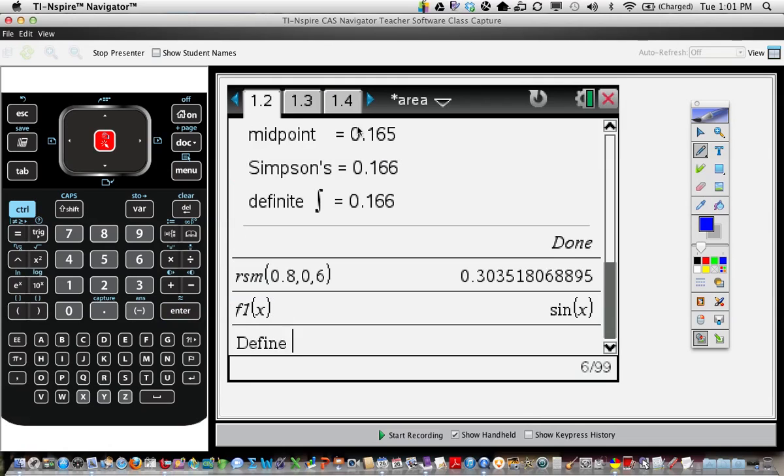So define f1 of x. Everybody using these programs is going to have to do this, because this is the only way you can do trapezoid. The RAM program doesn't have trapezoid in it. So if we get to the next quiz and I ask you to do T50, you've got to know how to do this, okay? Define f1 of x to be our function, sine of x squared.